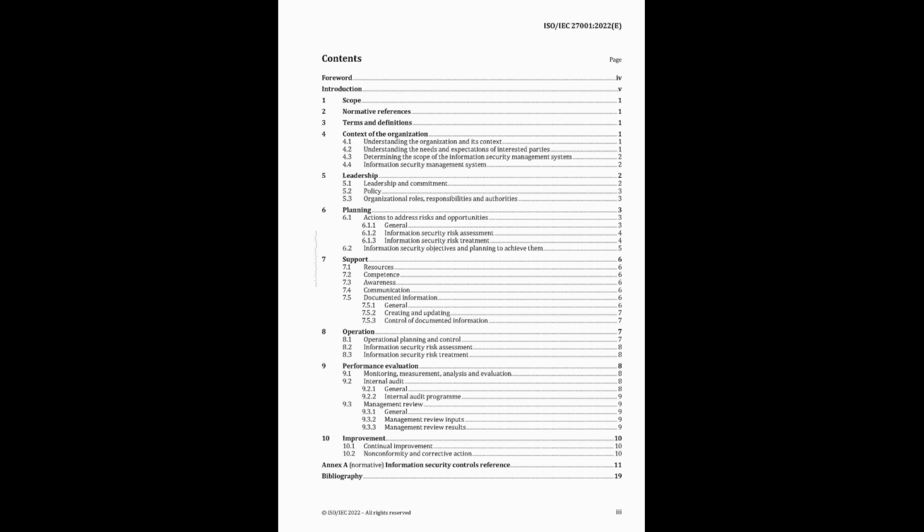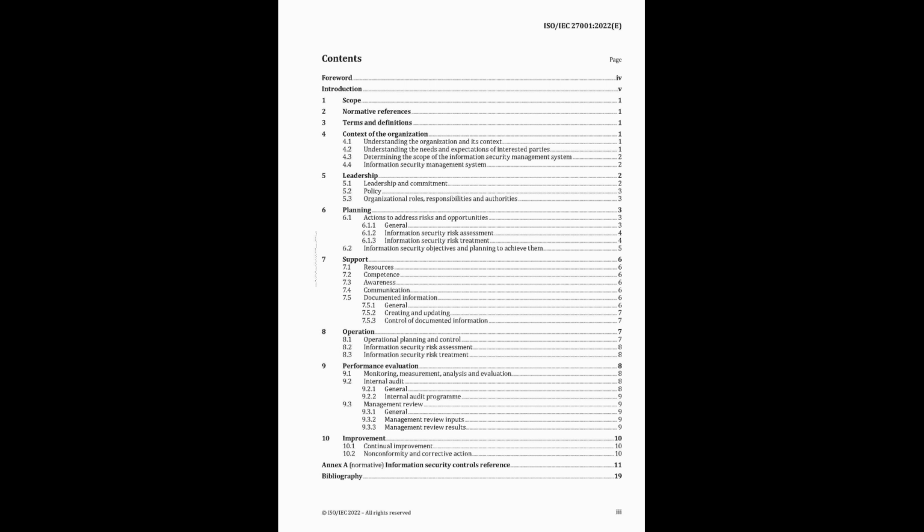Precisely. And it also has to keep a close eye on the requirements of interested parties from Clause 4.2. Customers, suppliers, regulators, anyone with a stake in your security. Yeah, the link between Clause 4 and Clause 6 is really the foundation. You need that context first. So based on that, understanding your context, your stakeholders, the next step is pinpointing the specific risks and opportunities relevant to your information security. It's about figuring out what could go wrong, but also, importantly, where you might have chances to get better.